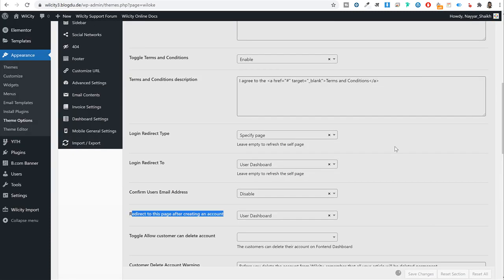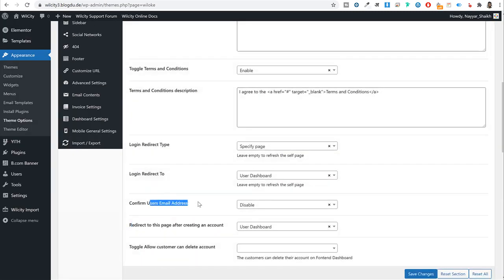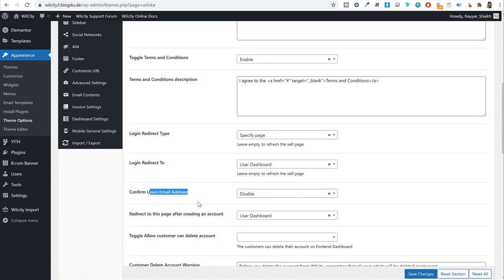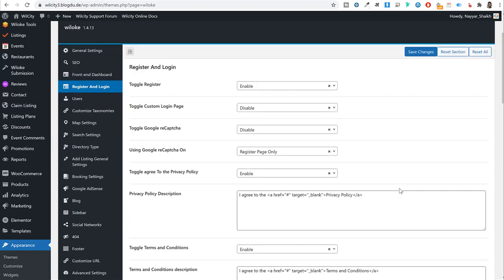And one more setting, if you see over here, confirm user email. If you remember, when I created that account on this website in a new private window, I entered my email and password and after that I was successfully logged in. So in that process, email was not verified. Because this is disabled by default, if you enable this, whenever a new person creates an account on your website, they will first have to verify their email address. They will get some code or a link on their email, they will have to click on that link and verify the email. Only then can they create an account on your website.